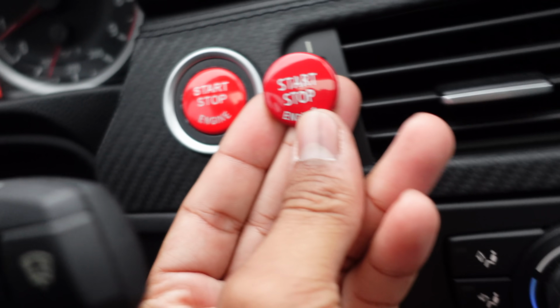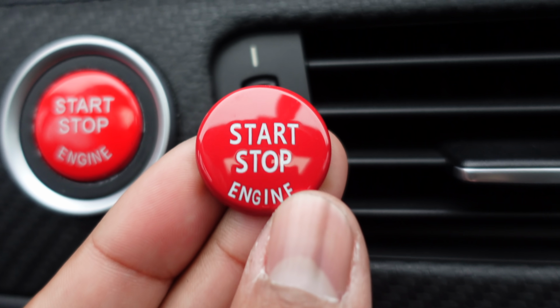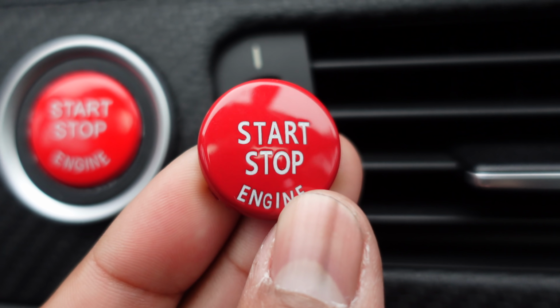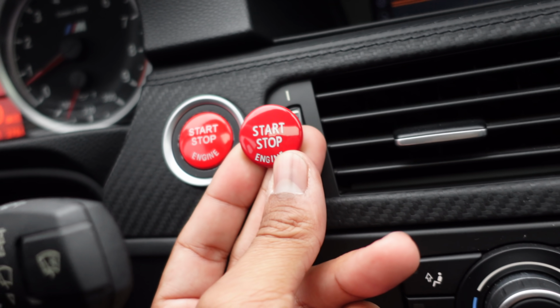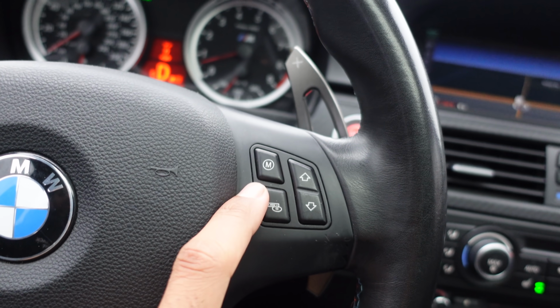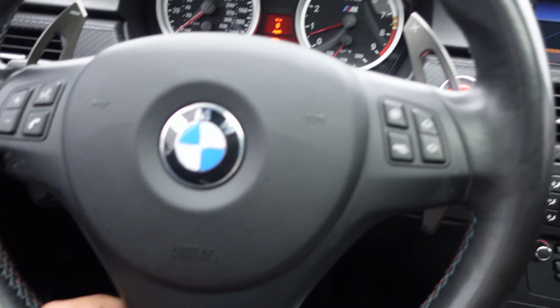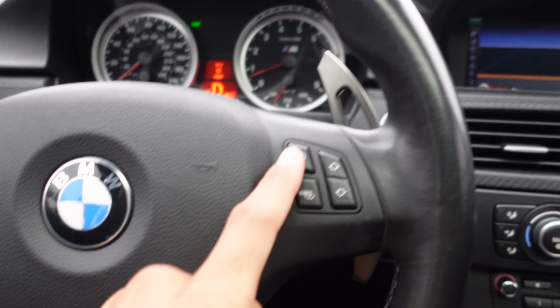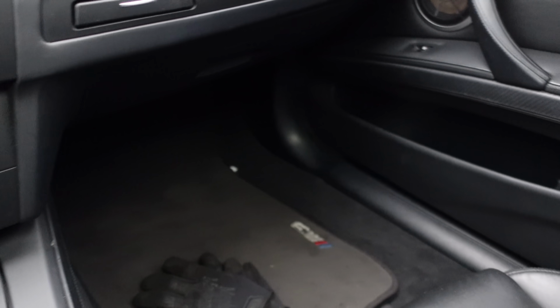There's the other one I had, so now you guys can see the difference. Like, it doesn't look horrible, but you could just tell the letters aren't straight. It's not perfect, but this one's spot on. And you guys can't probably see on video, but the reds are different. We'll have the red in performance button, which I might wait until my wheel comes, because I pretty much have to take all this stuff off. Same process, just to get to that. If I have enough free time, then I'll swap it out. The floor mats, I kind of want to wait until I clean the car so I can vacuum the carpets.